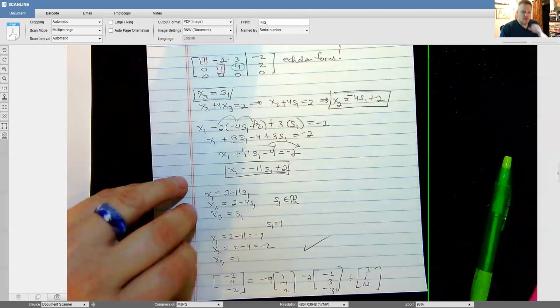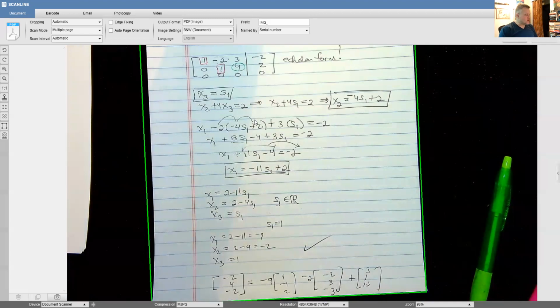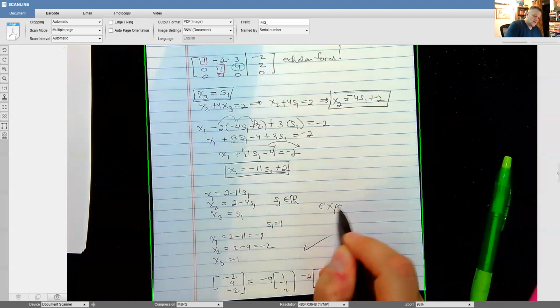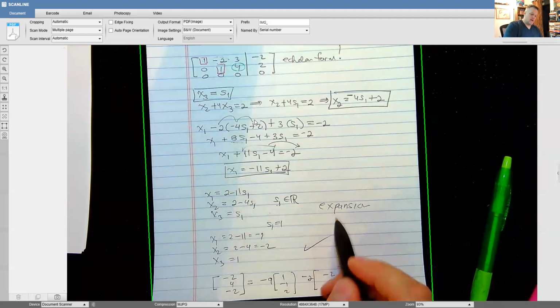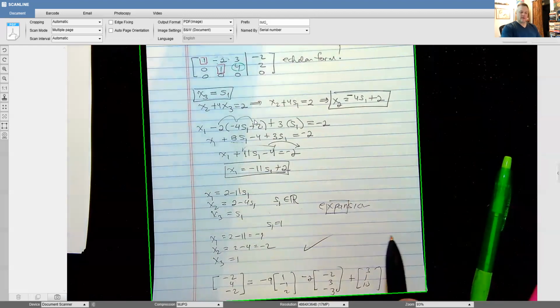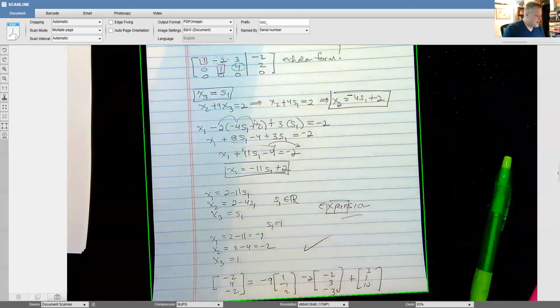So what we're going to do in the next section is kind of an expansion, kind of interesting, expansion. Oh, I thought I had a pun, because we're going to talk about expansion. But anyway, bad pun. But anyway, we're going to look and see if every vector in a space can be written as a linear combination of a set of vectors, right? If it can, we'll say those vectors span the space, so to speak. So it's going to be the same question, but now kind of a step up in terms of what we're going to exactly ask. All right.